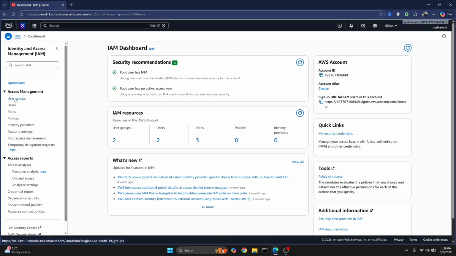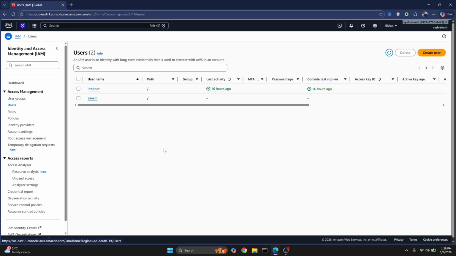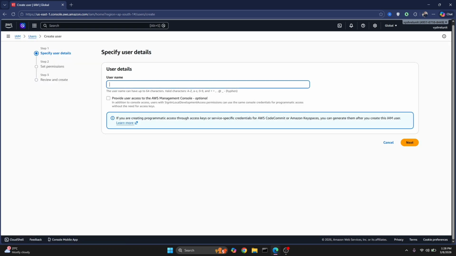User groups have permissions for different Amazon features. So you need to create a user group and then assign that user group to a user. So let's go ahead and create a user. In this tutorial, I'll create an admin user. Click on create user, enter your username. Let's say I'll just call this test user.